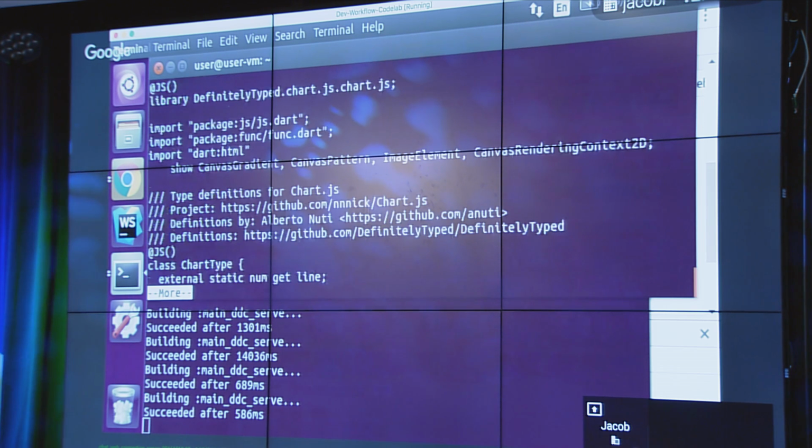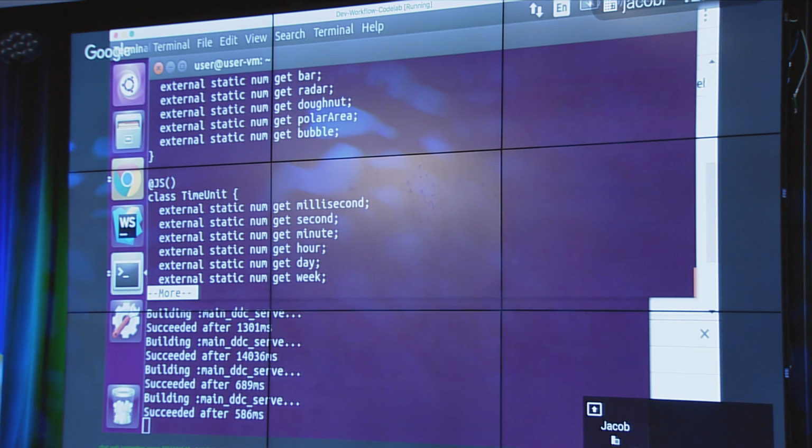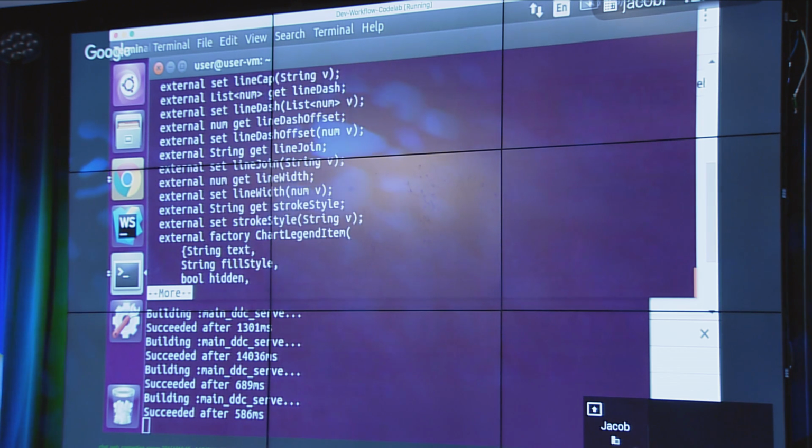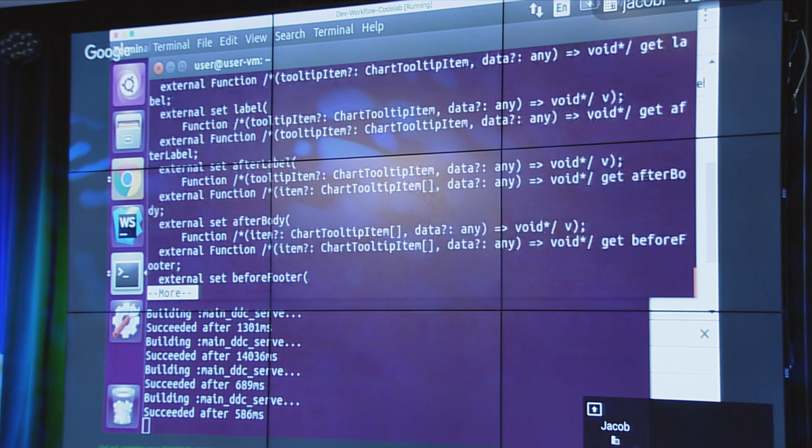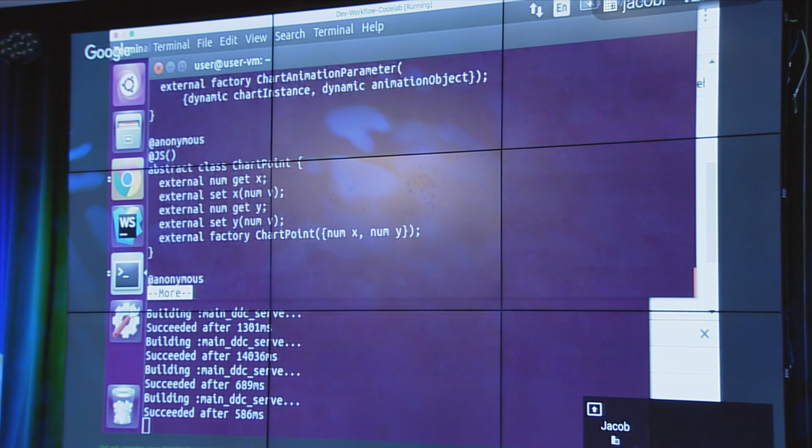Okay. Here's the definition. You can see here are all the types from Dart.html that the library is using. We're able to get the canvas gradient, canvas pattern, and a bunch of other Dart.html types. And then we keep going here, we can see all the different classes that I was able to extract out. So clearly this is more code than I would have wanted to write by hand if I was using a library, but someone else already wrote this, so I'm done.